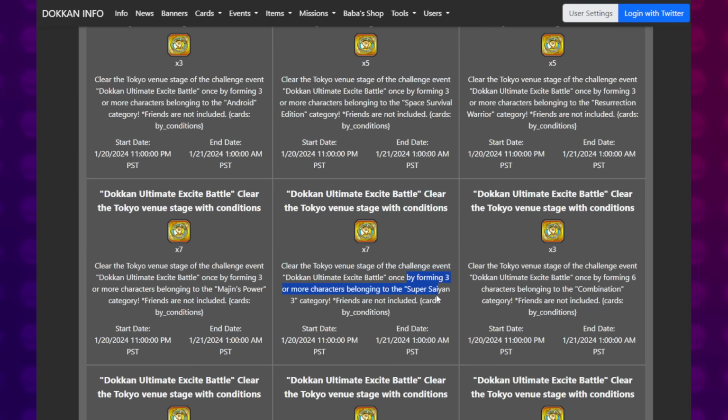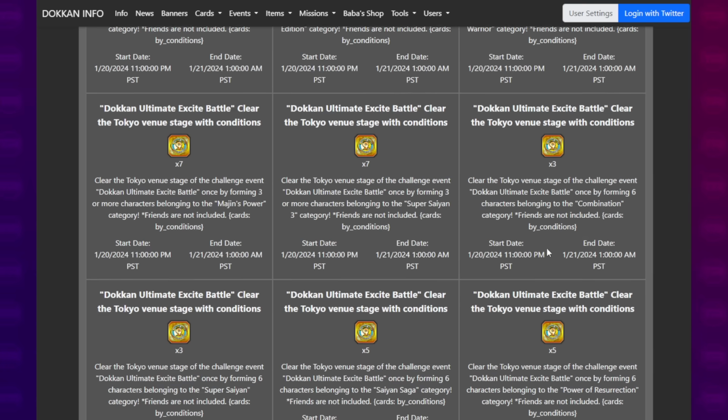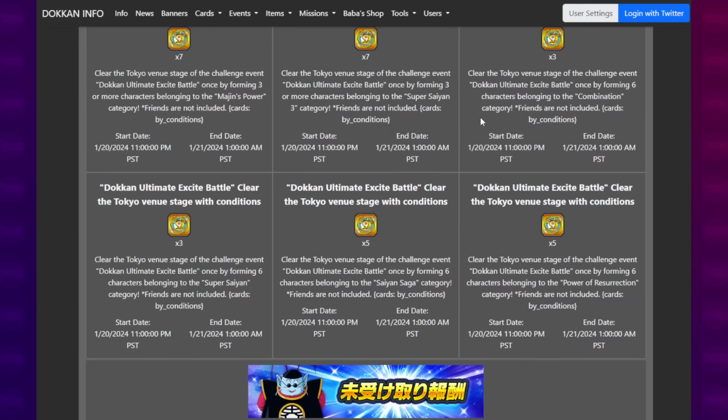3 or more Super Saiyan 3s. 6 characters on joined forces. 6 characters belonging to Super Saiyans. 6 characters belonging to Saiyan Saga. 6 characters belonging to... Wait, what? Resurrected Warriors? Do we have that twice? Resurrected Warrior. What is Power of Resurrection? Oh, this is a powerful comeback. Powerful comeback is what this is.